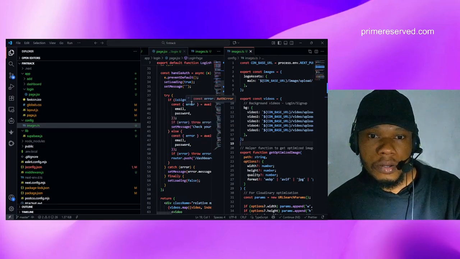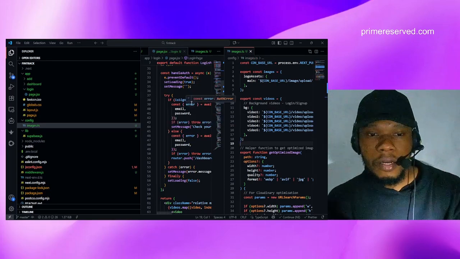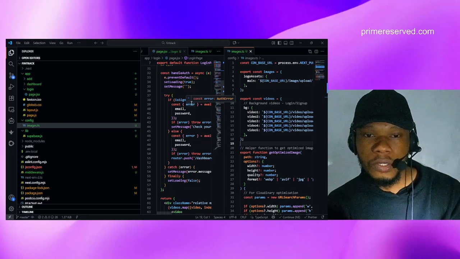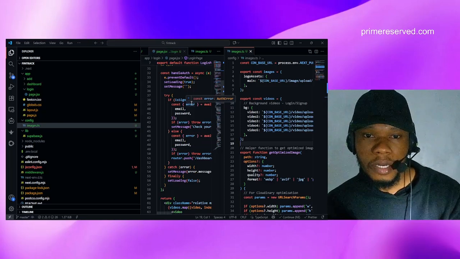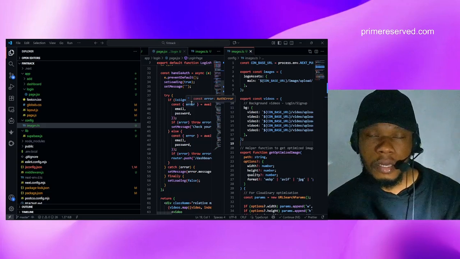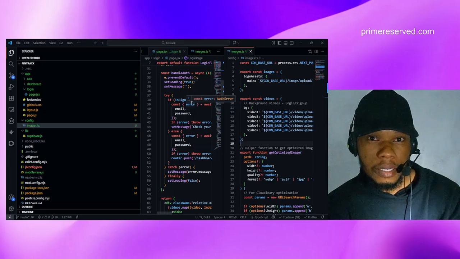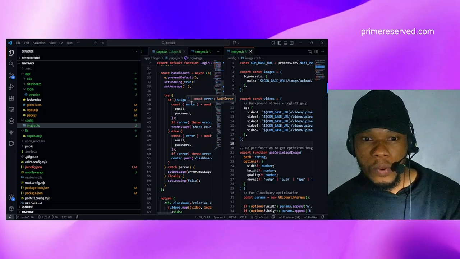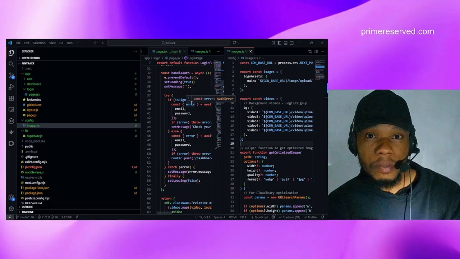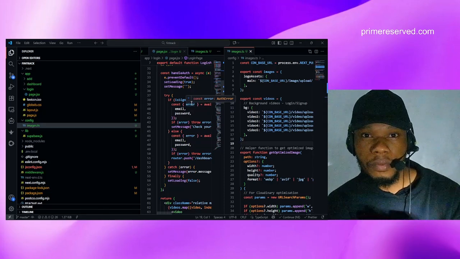And currently I'm not running this project, so I can't really show you what this is about, but I just want to explain this to you. So let's say for this particular page, I'm using certain images or videos and I import them here, right? And then I reuse those images again in the about us page, or another page. Then whenever I want to make a change, I probably want to change that video or that image, then I've got to go to these individual pages and re-import them, or whatever you want to do.